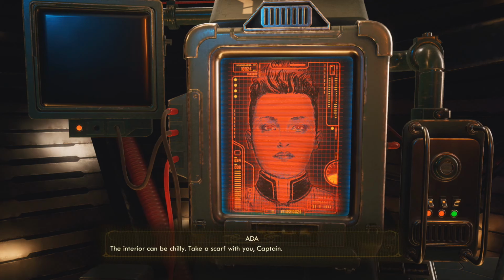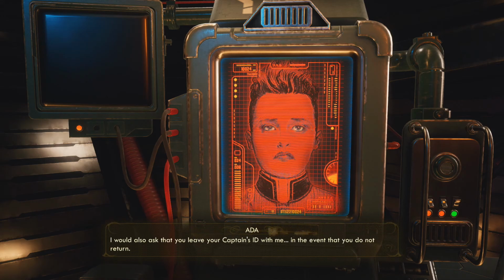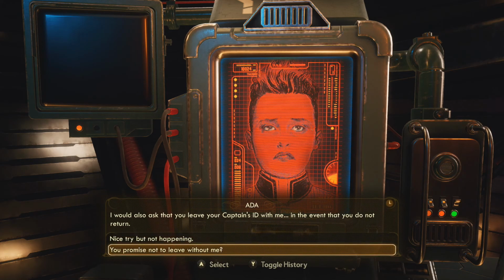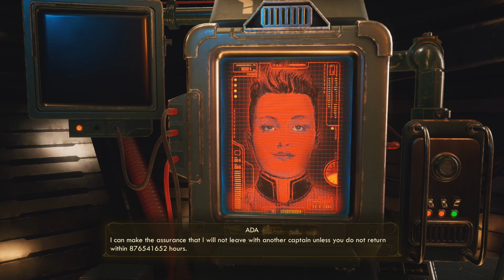The interior can be chilly. Take a scarf with you, Captain. I would also ask that you leave your captain's ID with me. In the event that you do not return, you promise not to leave without me? I can make the assurance that I will not leave with another captain unless you do not return within 876,541,652 hours. Oh, speak of the devil.